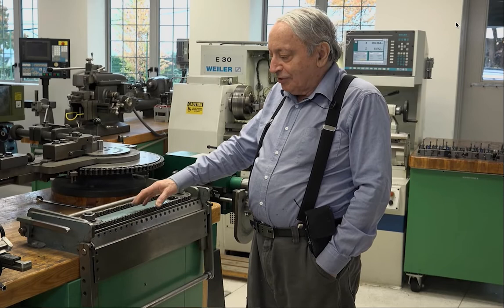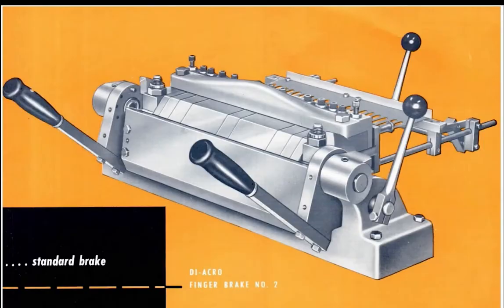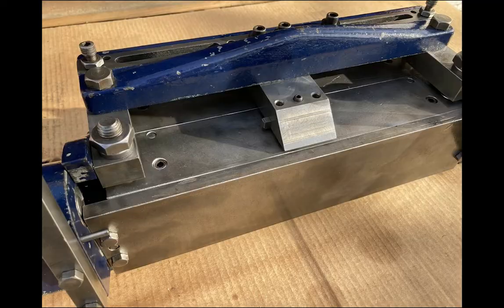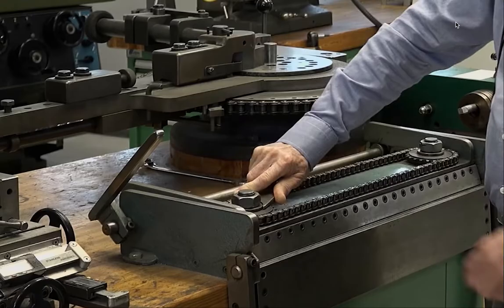It's very capable because he's able to bend fairly thick sheet metal with it. If you look at this brake compared to some of the standard American-made brakes, like a Diacro 24-inch brake from that same era, they're much more complex — the castings are complex, the mechanisms are taller and more bulky. And as far as I can tell, this does just as good of a job as one of those brakes.